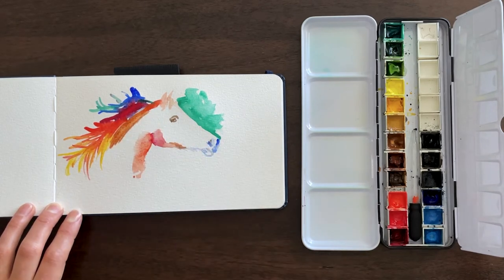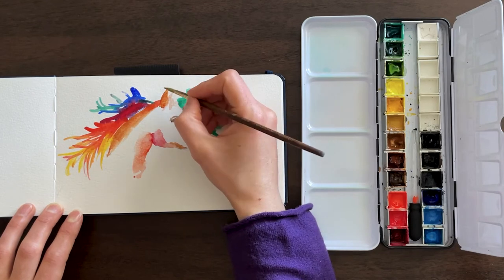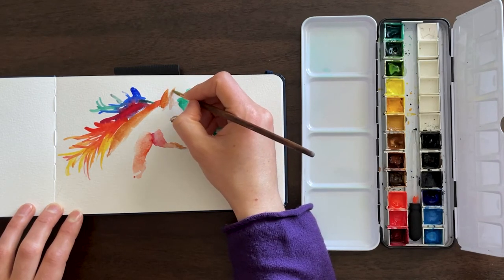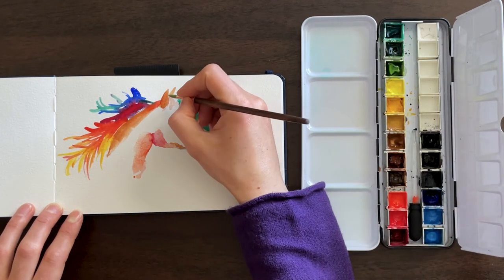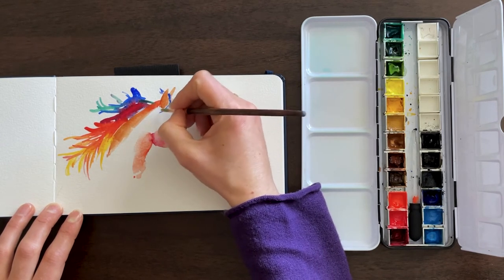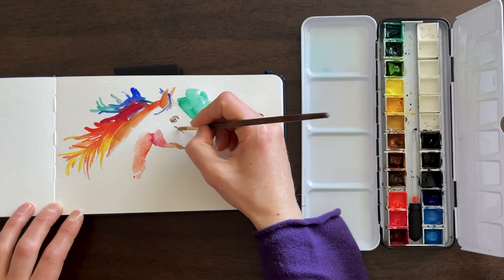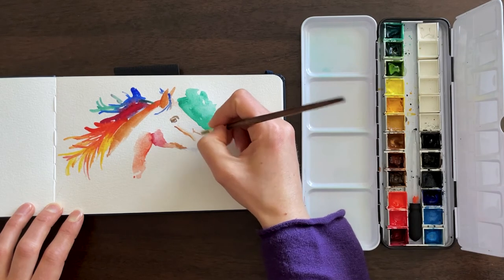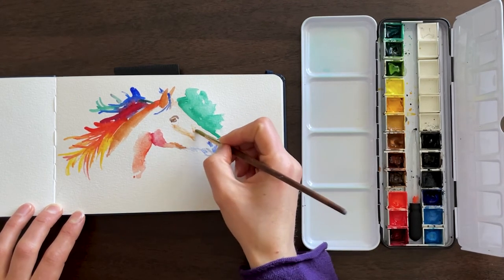So I lay in some paint and then kind of go back with a damp, clean brush to sort of spread it out, adding a couple of those sort of hints of shadow from the veins on the face. Oh, well, I started to do that and then I realized we need to fix these ears a little bit. A little bit of that flyaway bang going on. Here we go. So there's a little bit of that sort of vein shadow in the face in a couple spots. Again, not a lot of time, but just enough to try and give that horse's face a little bit more dimension and personality.